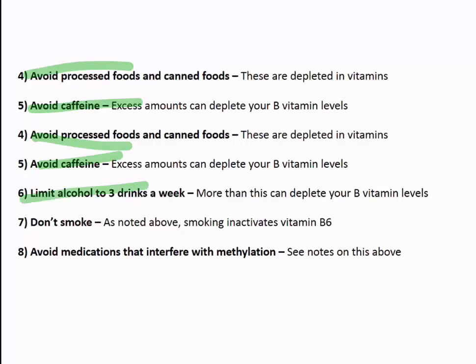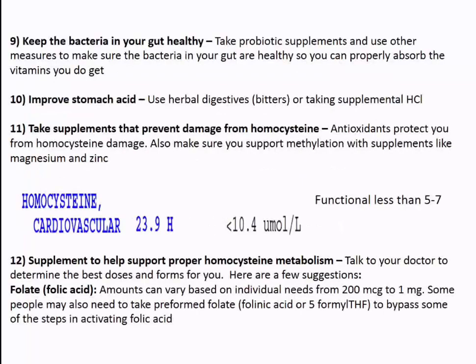Caffeine, alcohol, smoking, medications: you want to avoid all those things. Here's some really key things. You've got to have good, healthy gut bacteria. You've got to have good BMs. Regular BMs are 2 to 3 bowel movements every single day. They're very consistent. You don't have any gas, bloating, diarrhea, irritation. You don't take any stomach medications at all.